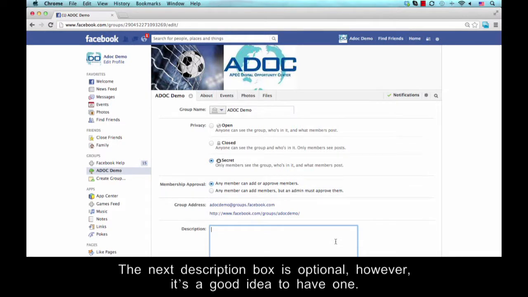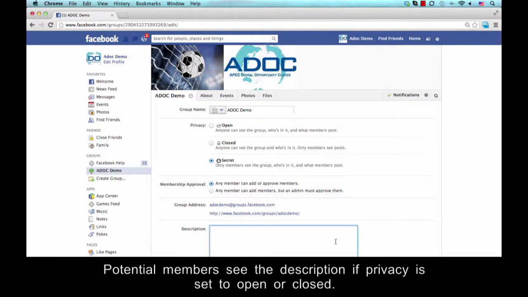The next description box is optional. However, it's a good idea to have one. Potential members see the description if privacy is set to open or closed.